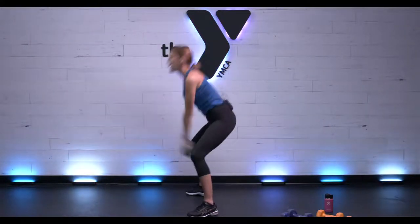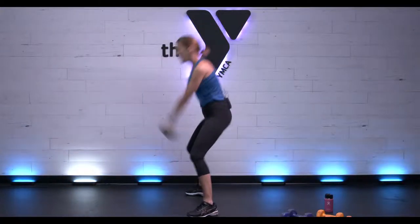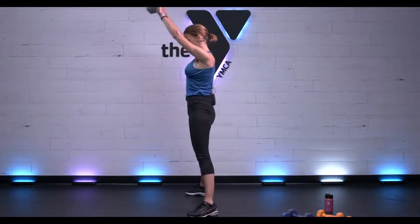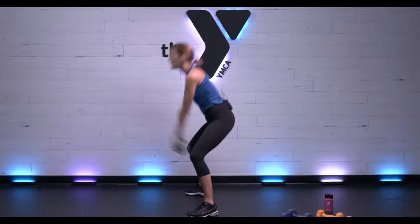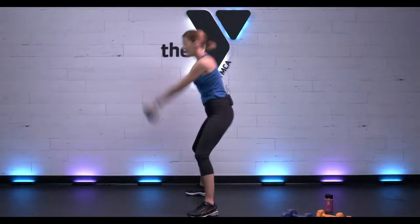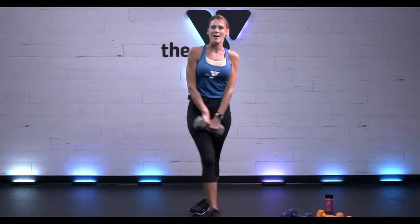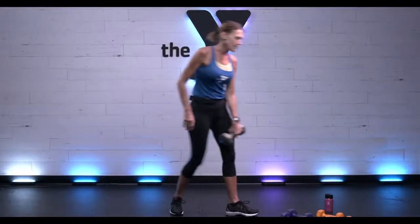All right, last set or whatever you have left. 9, 8, 7, 6, 5, 4, 3. Set the core right there. 2, 1, and release. Always finishing out that pose or that whatever we're doing. All right, grab your mat.